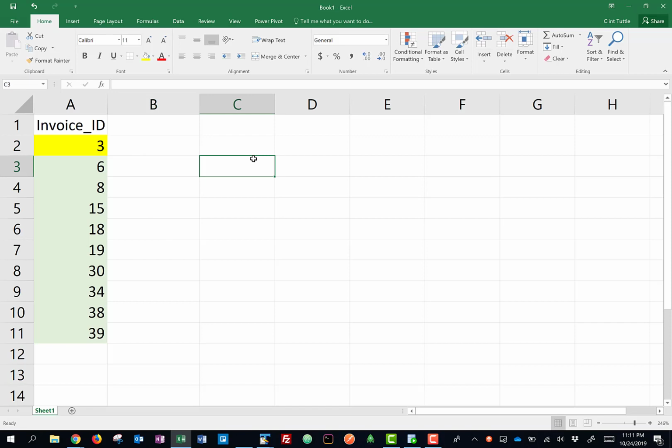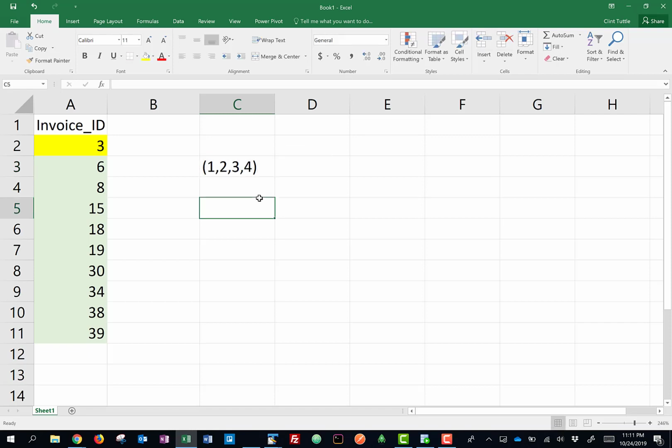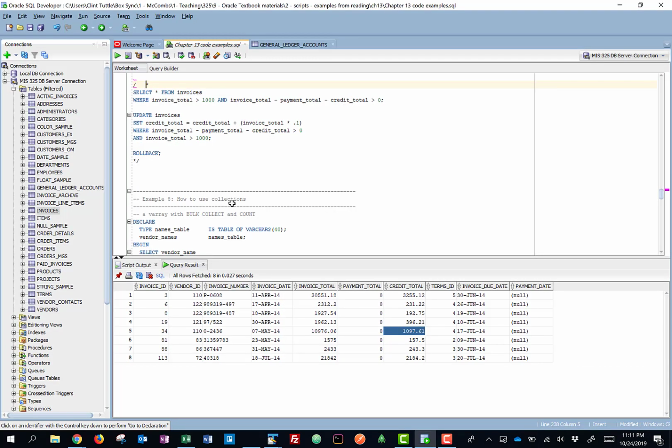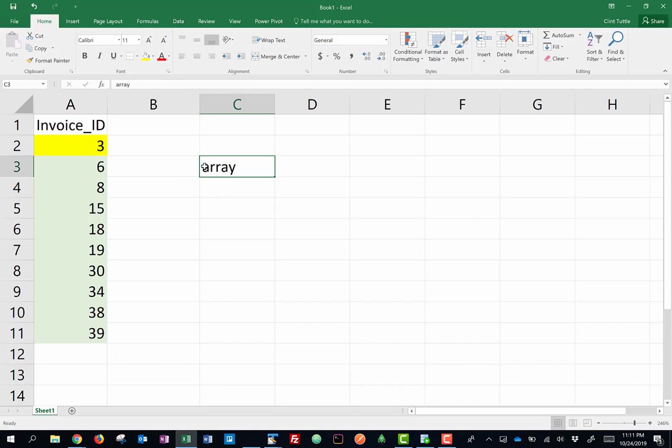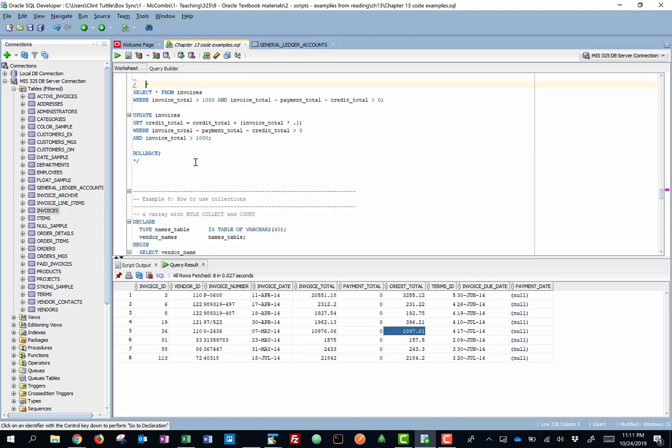In the book, it talks about varray and associative arrays, and these are all just different ways to create lists and select a list into a variable.